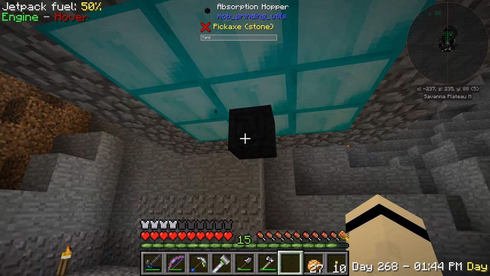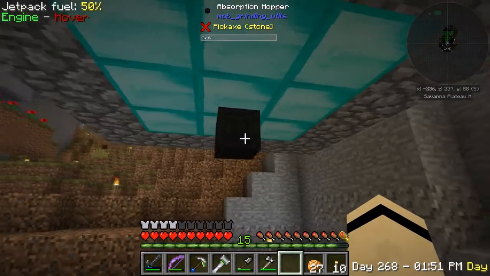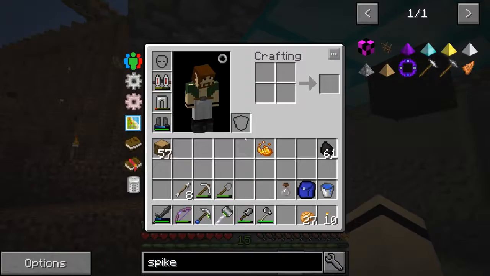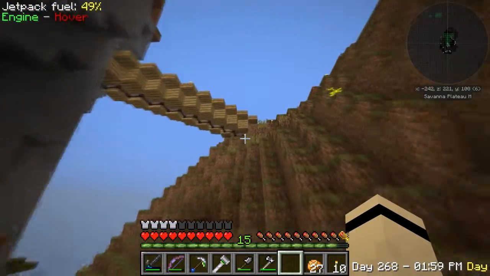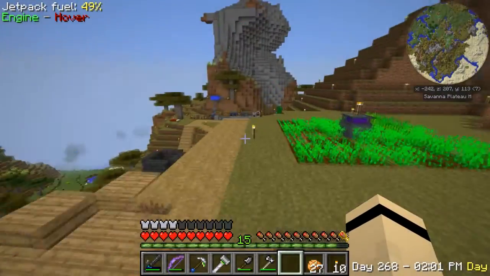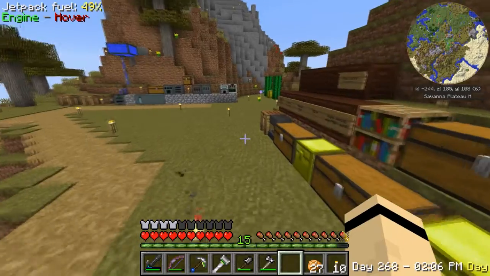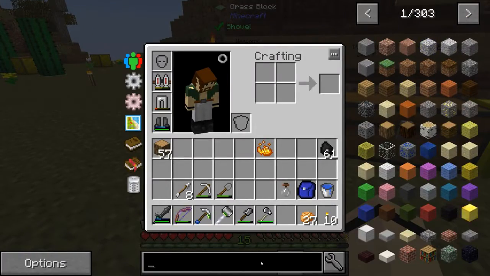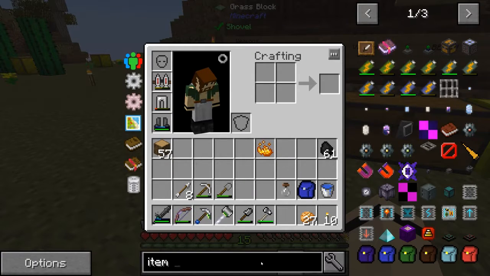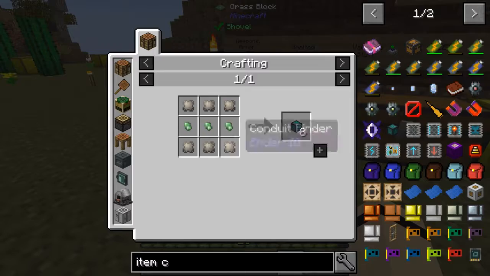Okay, so it has its own tank for the XP. So, interesting. I guess we need item conduits, don't we? So let's go make some of those. I don't think I have any, or I haven't made any. Really quickly. Let's see here. Item con, maybe? No? Okay, there it is.